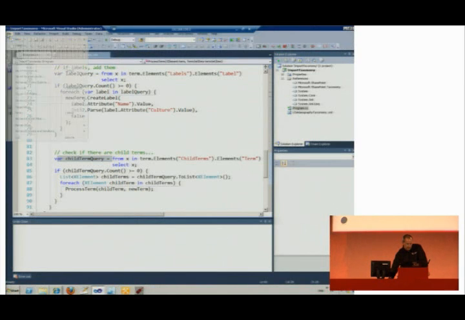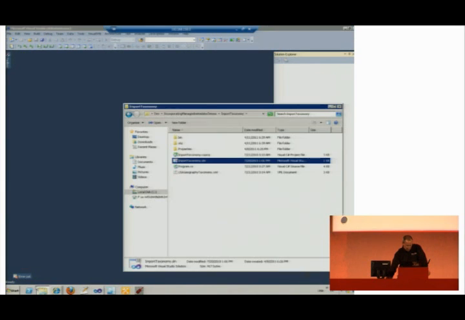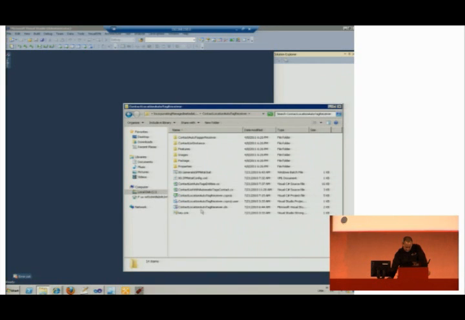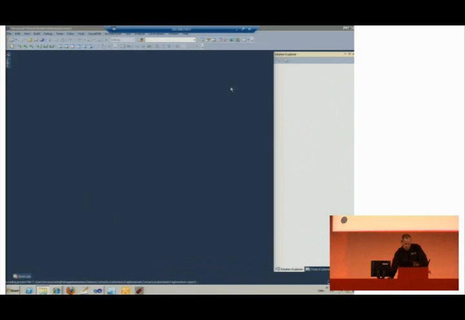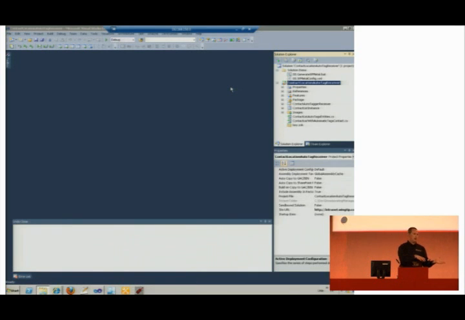What I have in this next demo, I think it might be a little more helpful. Let me build and deploy this, and then we'll look at what it does, and then we'll come back and actually look at the code so you have a little bit of context.